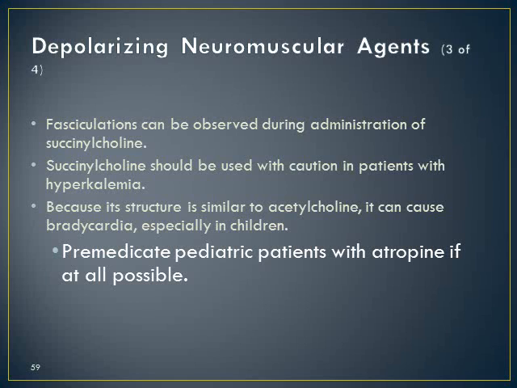Anybody that has hyperkalemia, we don't use succinylcholine with them. If you have burn patients, it's going to be a contraindication for using succinylcholine. If you've got renal patients, we're not going to want to use succinylcholine. Because its structure is similar to acetylcholine, it can cause bradycardia, especially in children. So that's something we've got to consider.